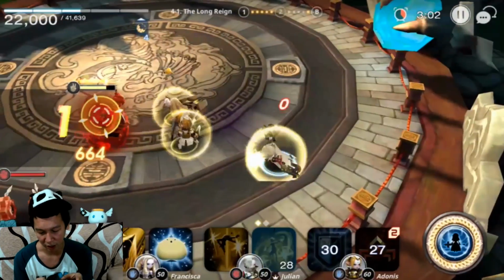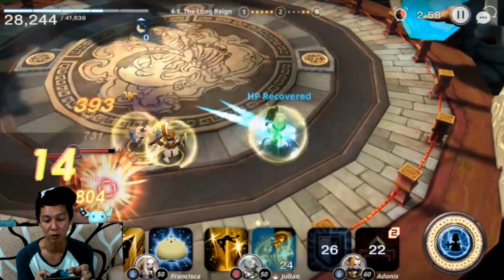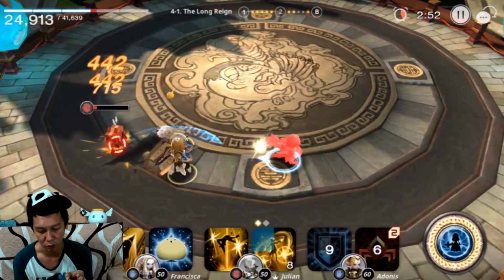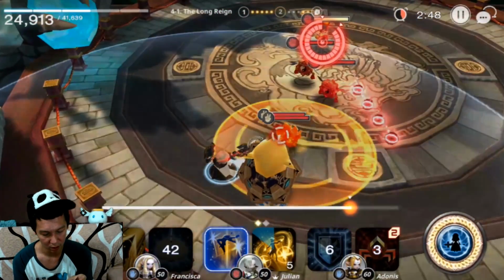And I'm just gonna single target nuke this guy down, and when you kill an elite monster, you get, you know, cooldown reduction, and you get like health orbs, or I don't know, it heals you. So I'm ready. Oh shit, there is still another one. The fuck?